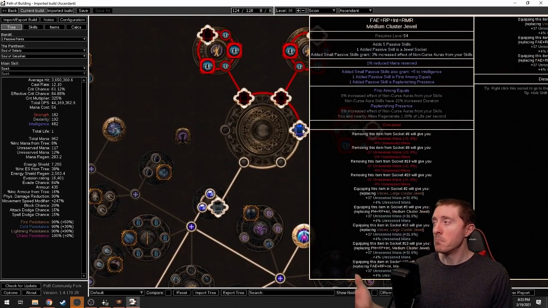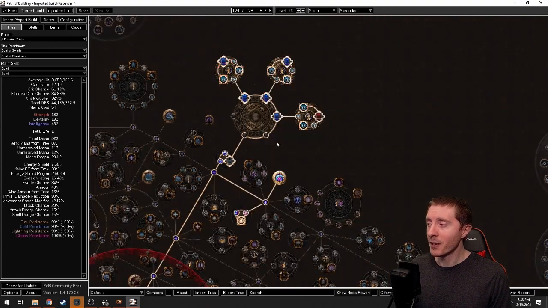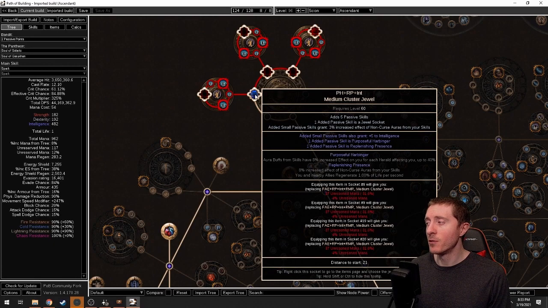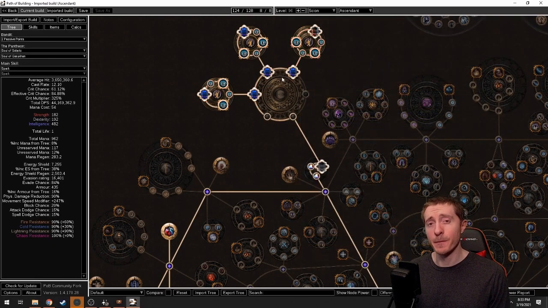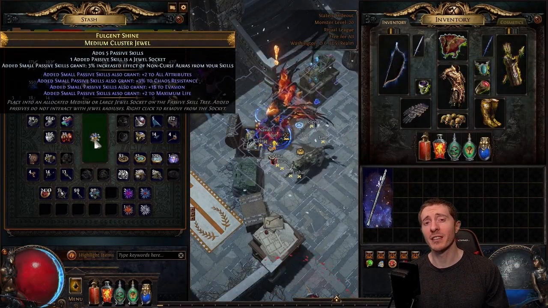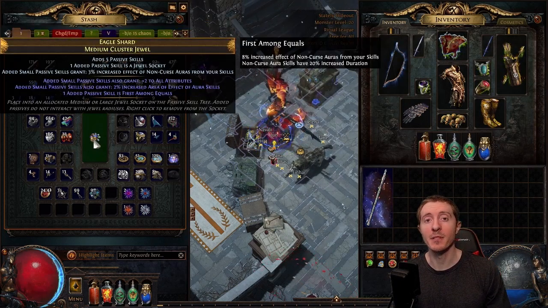What do we have? All right, first among equals and replenishing presence. And we have this everywhere. Okay, so this build uses a lot of first among equals and replenishing presence. So this one has 4 of those jewels. And then, and this is a really important step, we go and check the cost of the base jewel as well as the cost of the fully completed jewel.